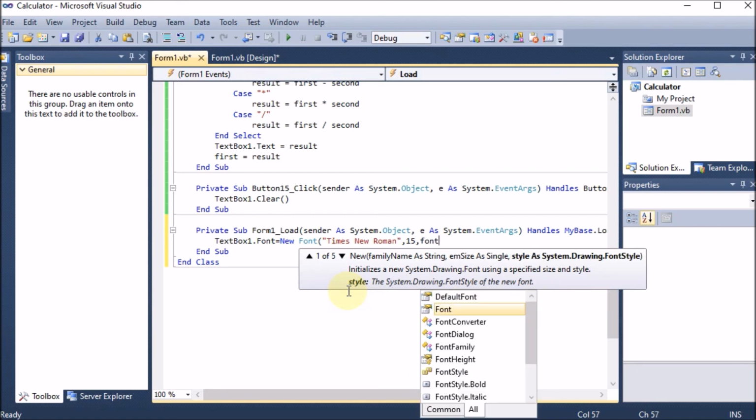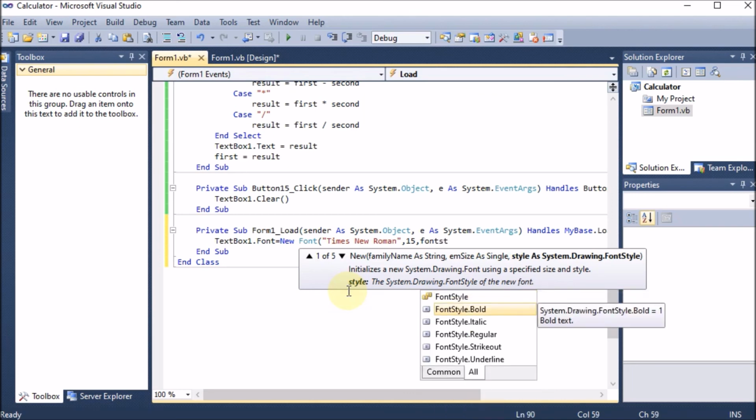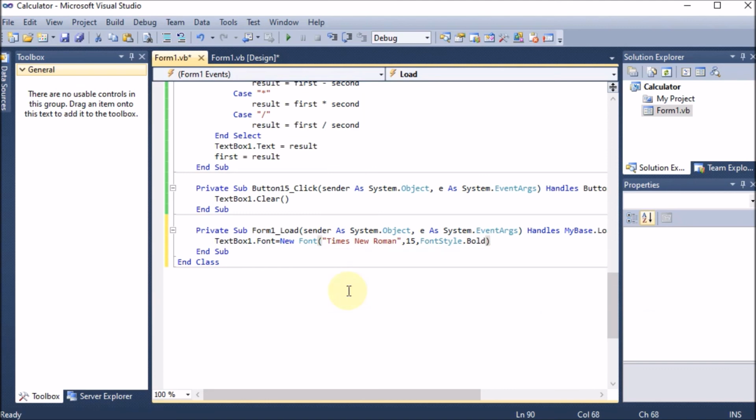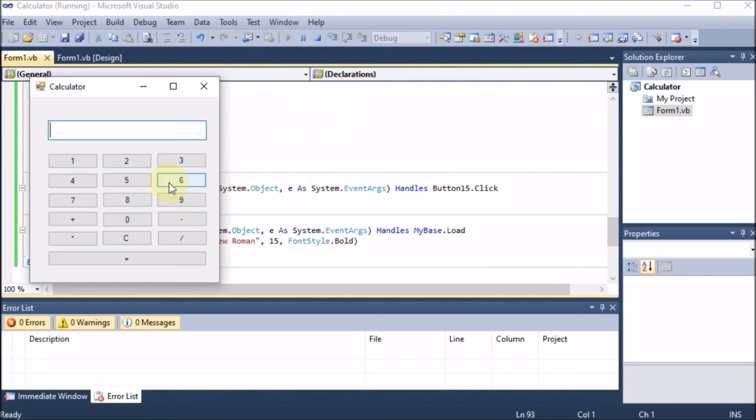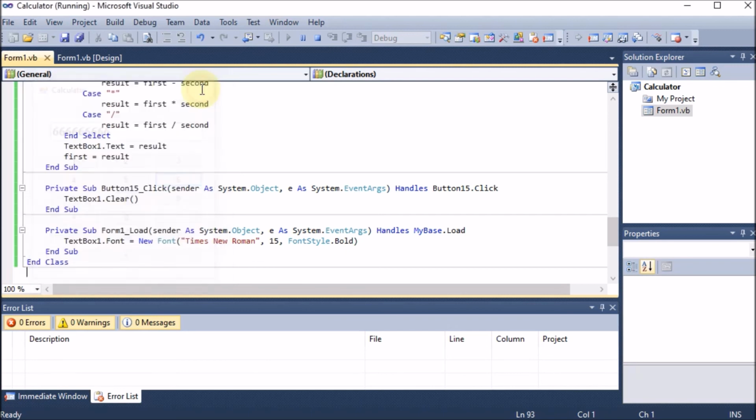So we can say FontStyle.Bold. So here the bold we have taken. Now we should see the impact of this code. If I run this, and then afterward write something, you can see that it is now bold, and the text box automatically has a new shape, so it is automatically extended.